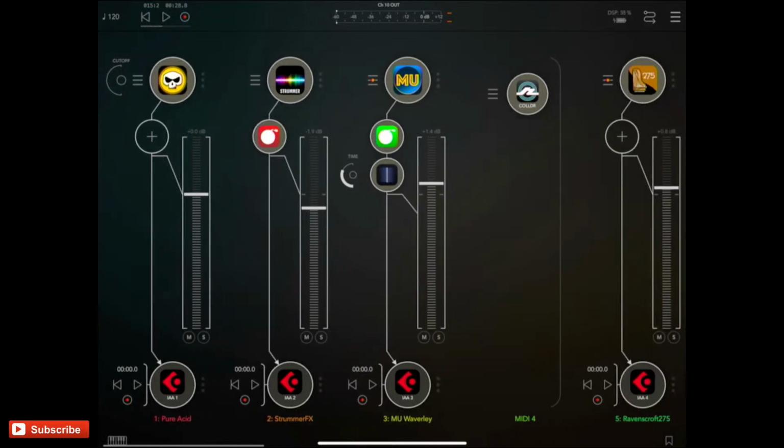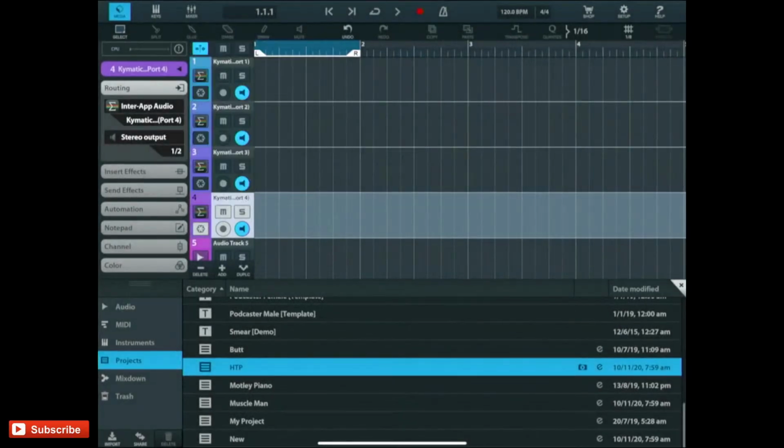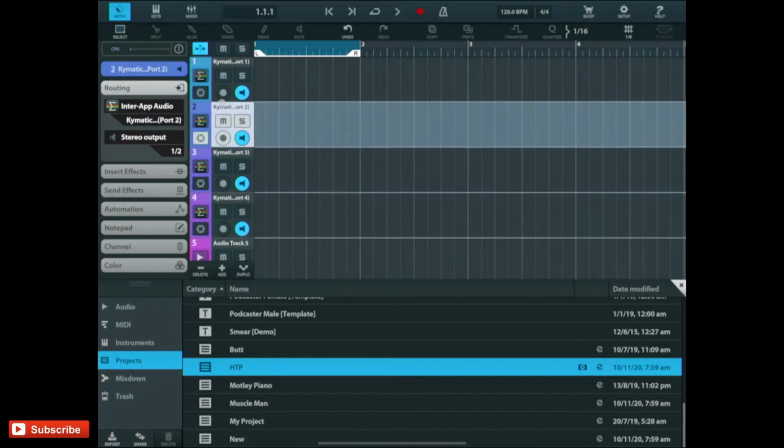So there are the tracks. Take this back to the start, and it should be easy. I should just be able to press record and it should work, but no, because I've got to go in here now and arm the 4 tracks. Okay, so here's your record button to arm each of these tracks. So you have to make sure that they're all armed to record. And there's your 4 tracks. They should all be ready to record now.